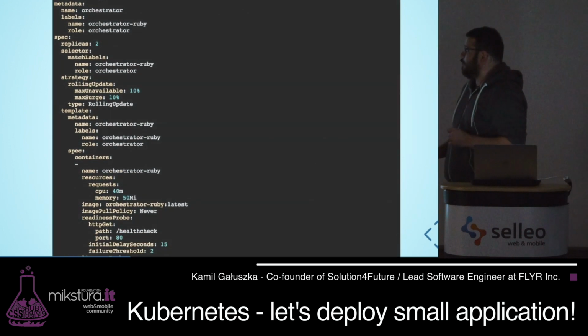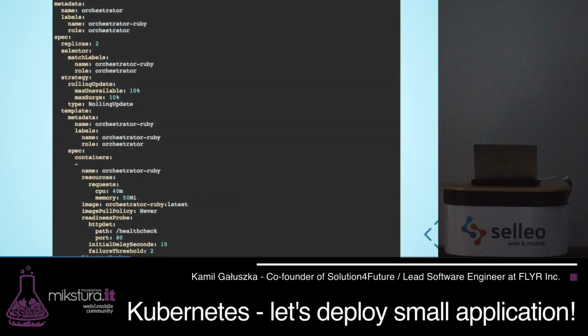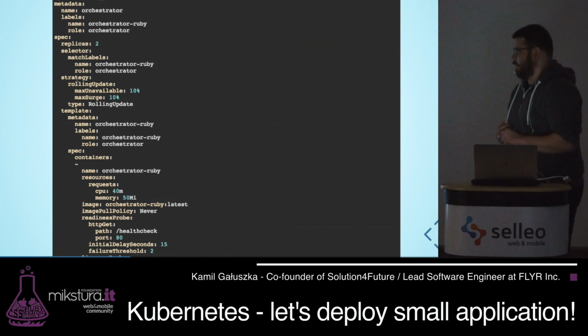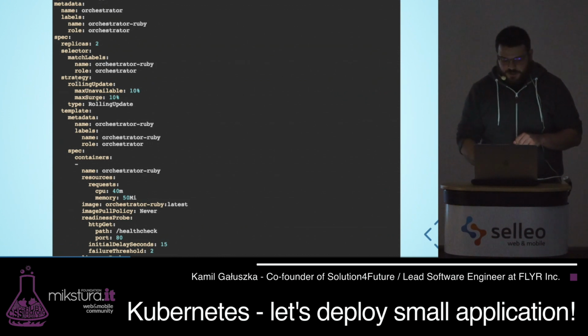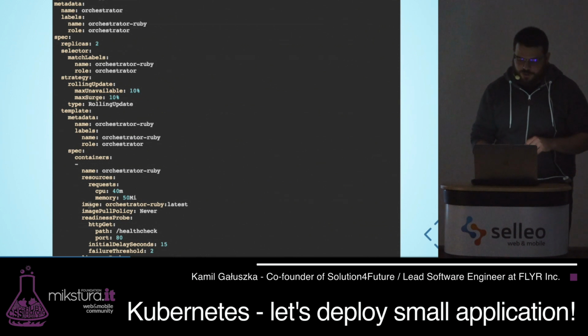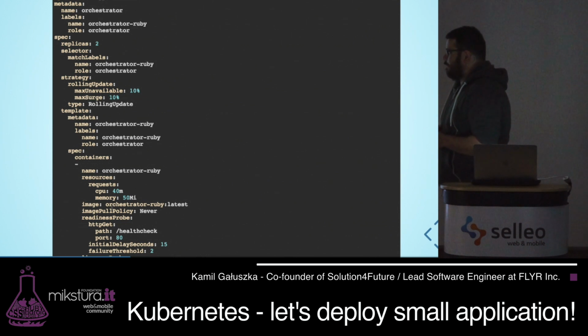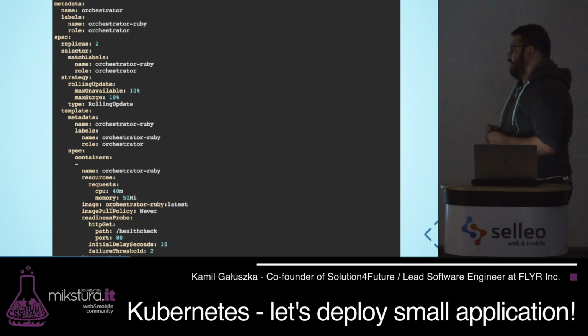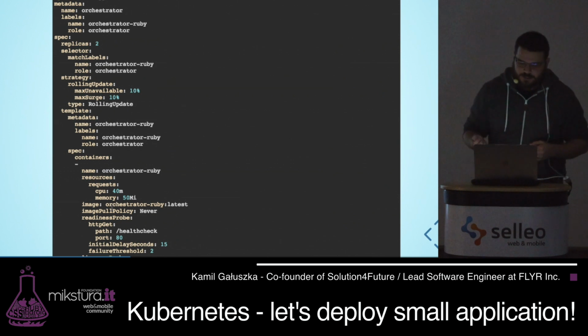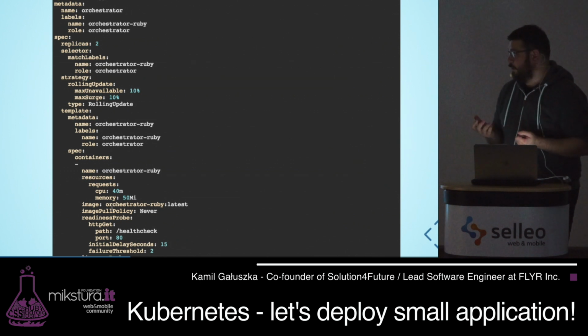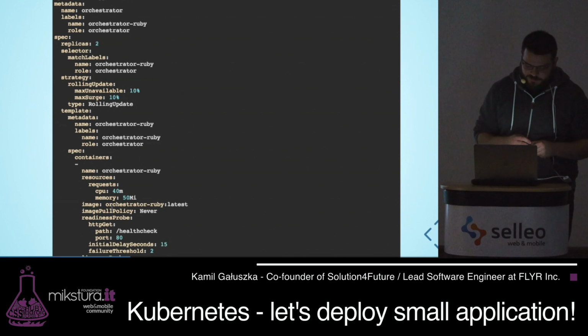So here is an example of an actual deployment object that has replicas. You can see here that you have 2 replicas. They have some selectors for the pods that can be used later also for building services. You can see here, of course, the requested CPU and memory. So for example, we use like 4% of CPU and about 50 megabytes of memory. So it's not a lot. It's actually quite a lot, but not a lot in terms of what we have right now.